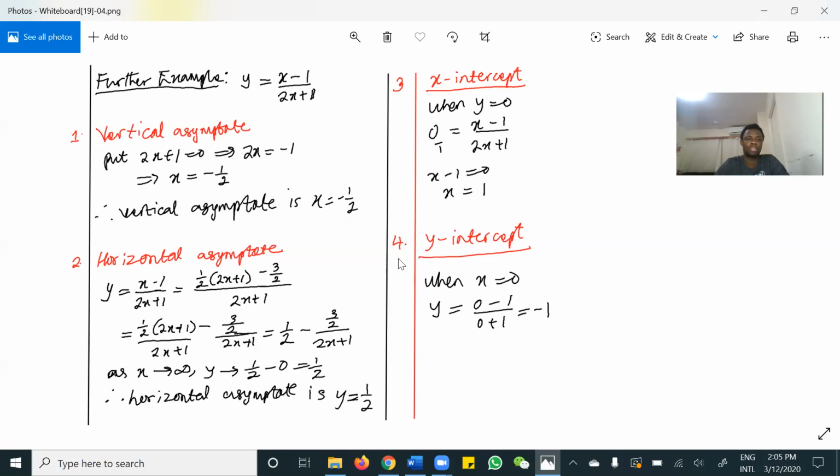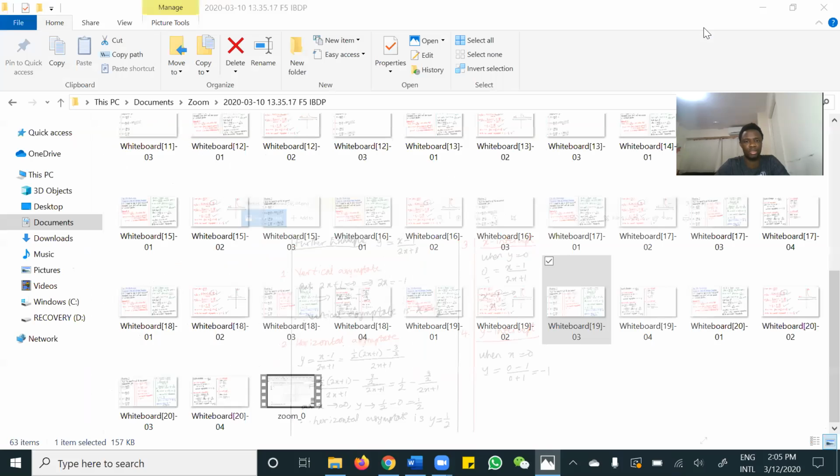So now, I said this is not enough to be able to sketch a curve. There are two things we also need. One of them is the sign diagram, and the other one is the behavior of the curve towards the asymptote. So we'll be looking at that now. We'll start from the sign diagram. That's where we're going to begin today, okay? So come with me to the board.